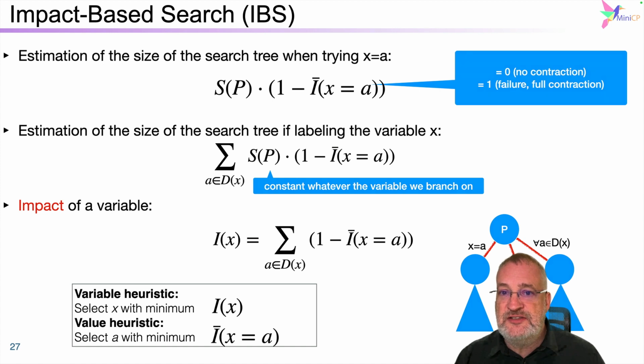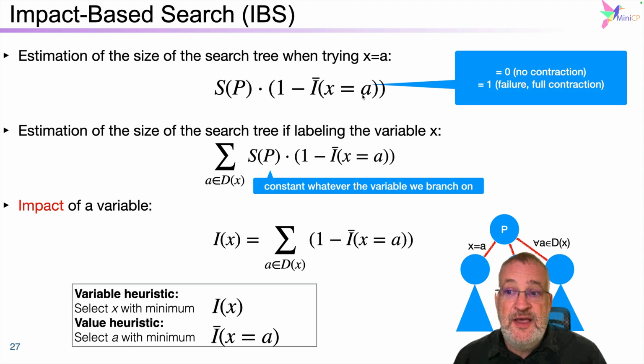The size of my search space is the size of the search space now multiplied by 1 minus the impact. That is, we took the formula and we isolated the size of the search space after to try and see what will be the next one. And this is kind of neat because it's a projection of what we're going to see as a search space, as the size of the search space as a result of making the decision x equal a.